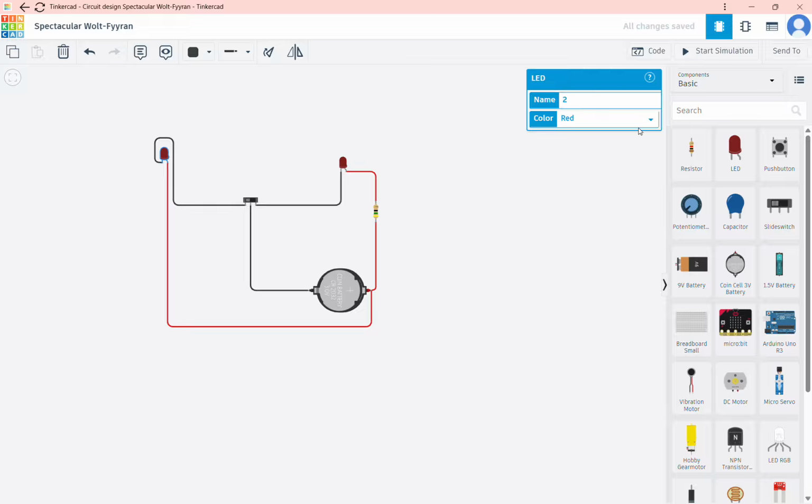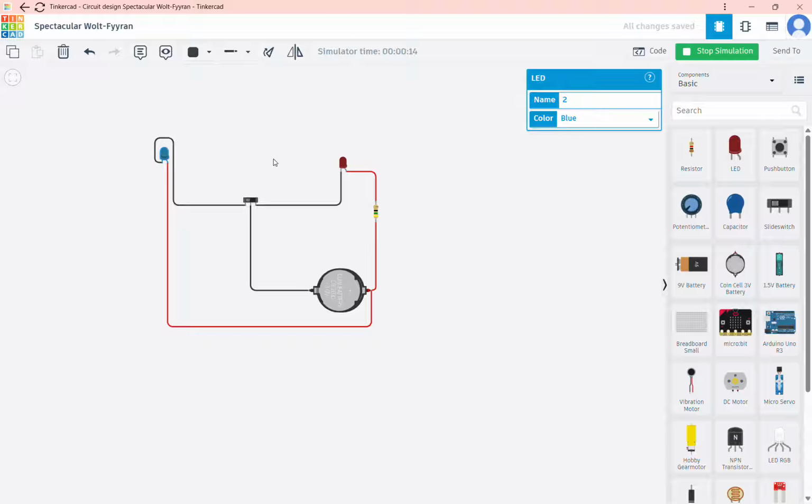So violet is the highest, followed by the color blue. Okay, so I can change this and it will still get a warning though. Okay, we don't have a warning, I think. I think blue has the highest in TinkerCad, but violet is the highest in the world, I think.